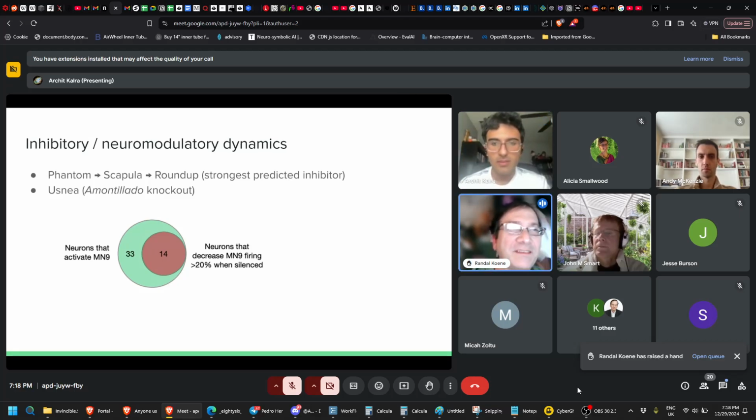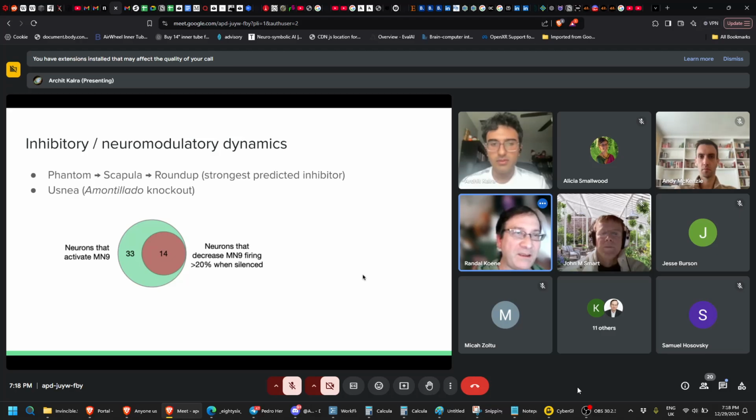Yes, please. I had quickly reread the paper yesterday and I might have misunderstood this, but there's something about the terminology of inhibitory and about neurons that decrease firing when silenced that is confusing me. You would think that neurons that normally are excitatory, so that are causing firing, if they're silenced, that indicates that they had an influence on firing, so they're in a sense excitatory. Why are these being called inhibitory then? I'm just trying to understand that terminology.